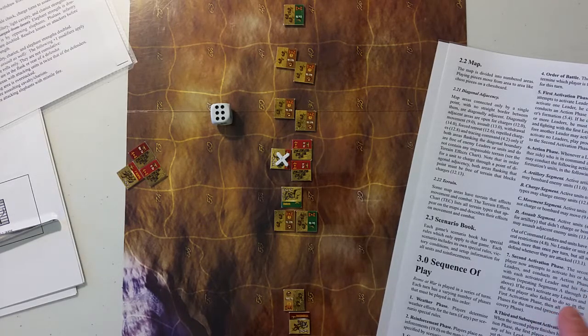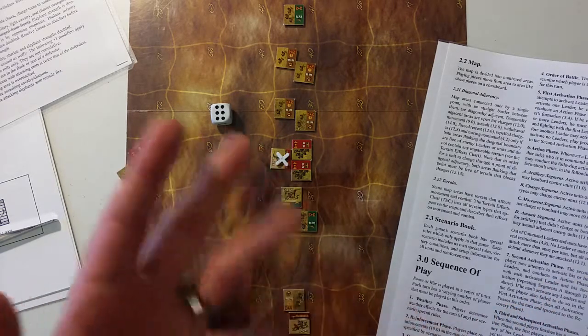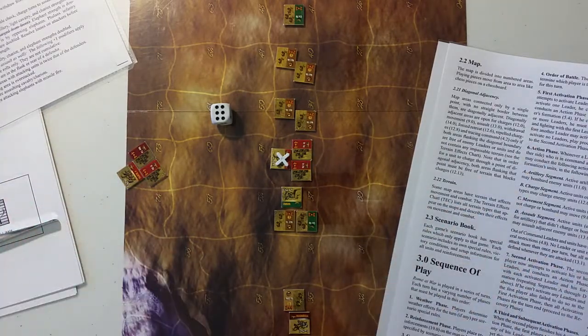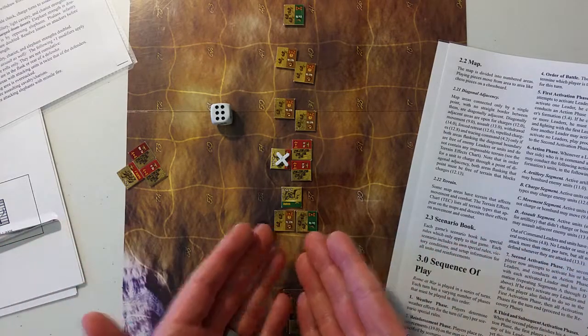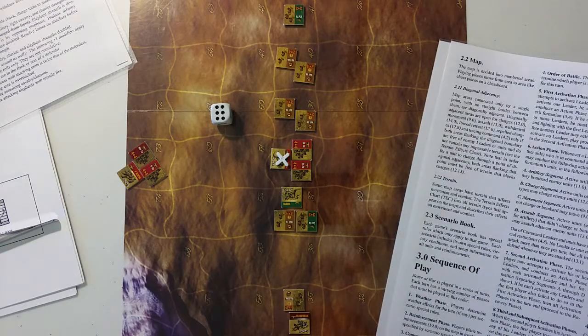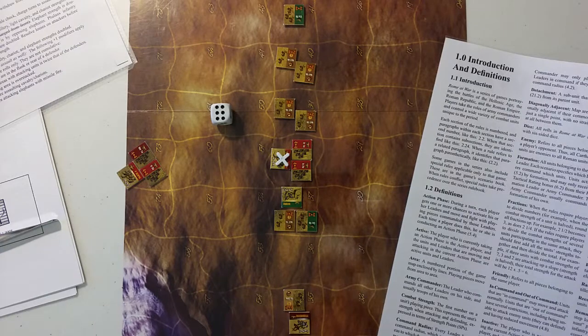Second activation phase. The second player now attempts to activate his or her leaders and conducts an action phase, with each activated leader in his formation repeating artillery, charge, movement, assault. Okay, so now it would go to Hanno. There is only one formation. Hanno is an army commander. Why does he have to roll to activate himself? That seems strange.